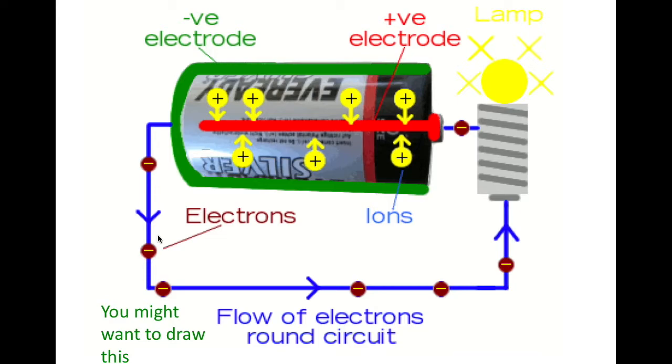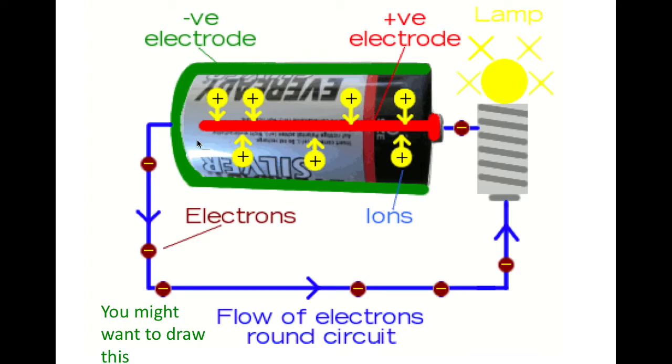When you connect the battery to a lamp and close the circuit, chemical reactions start happening. One of the reactions generates positive ions, which are shown here in yellow circles, and the electrons, which are smaller brown circles, at the negative electrode. The positive ions flow through the electrolyte to the positive electrode, from the green line to the red one. Meanwhile, the electrons, which are the smaller brown circles, flow around the outside circuit, which is the blue line, to the positive electrode and make the lamp light up along the way.